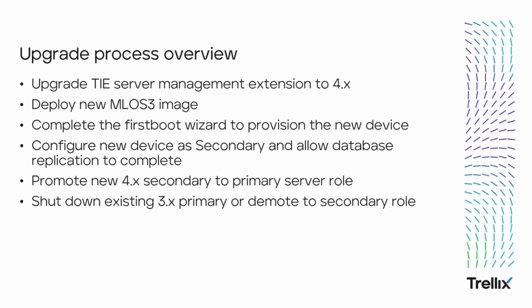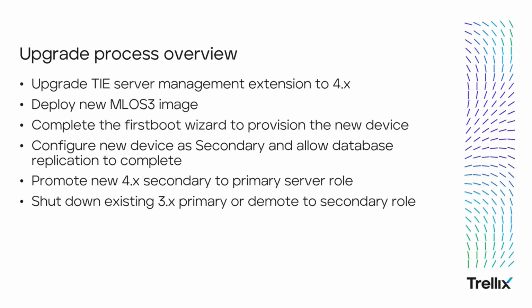Once that device is in EPO, we will actually configure it as a secondary. So for a limited time, you will have a 4.x secondary under a 3.x TIE primary. Historically, you couldn't have version mismatches like that. This is something that we're accommodating for in this particular upgrade to help with the data migration.